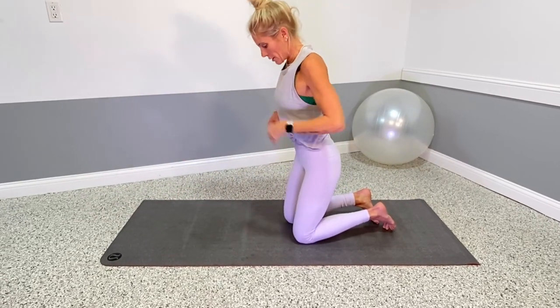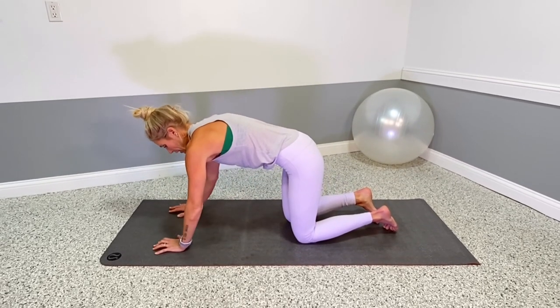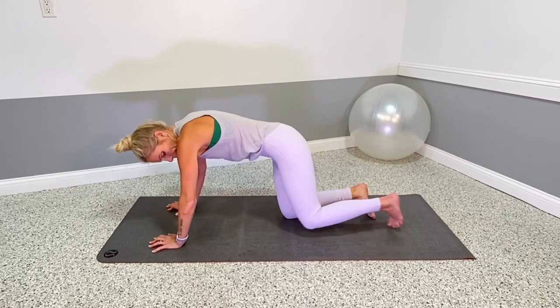Tuck my shirt in a little bit. It's gonna bug me having that loose. I love this shirt because it's really thin and comfy, but when it hangs down, it bugs me.